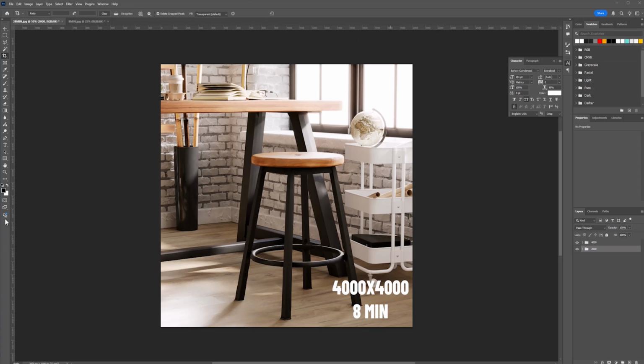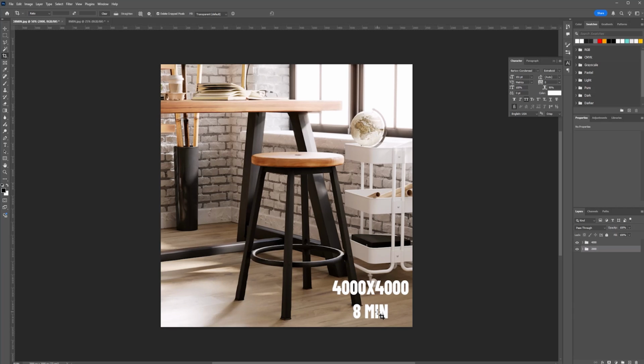We also see the rendering itself together. Look here, I have a render that is 4000 by 4000, and it took 8 minutes to render. And I have a render of 2000 by 2000 that took 38 minutes. That is, even though this render has a lower resolution, it has a higher time, while the other has a higher resolution and its time is also lower.